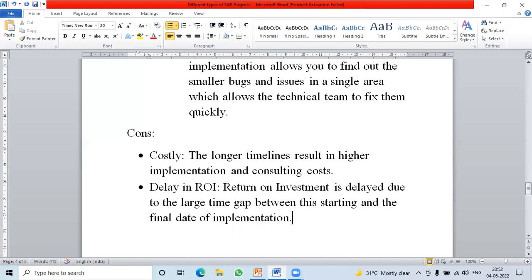You are implementing the SAP project stage by stage, step by step. That's why it requires a long time to get benefit out of the SAP project, because you are not doing it one time. If you do it part by part, there will be a delay in the profits also, which are coming from SAP. So this is about the first type of SAP project, that SAP implementation project.